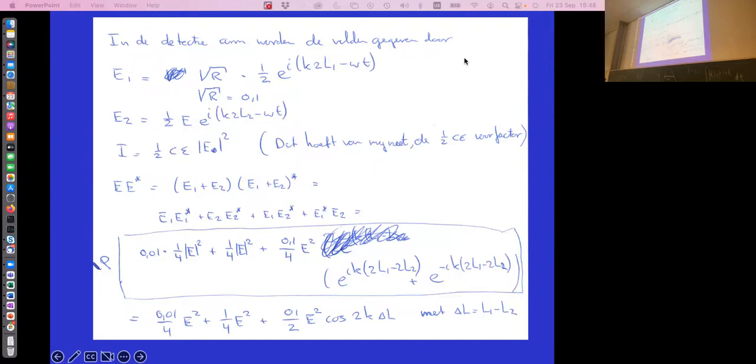Yes. Which one here? If we take this one and I multiply it with its complex conjugate, I get 1/4 of E squared. Wasn't it supposed to be divided in half? It says the intensity of the frequency. Wouldn't that affect the dividing by the square root of two for the E field? But it has to travel back to the beam splitter to reach the detector. Okay. So that's your second factor, your second square root of 2.